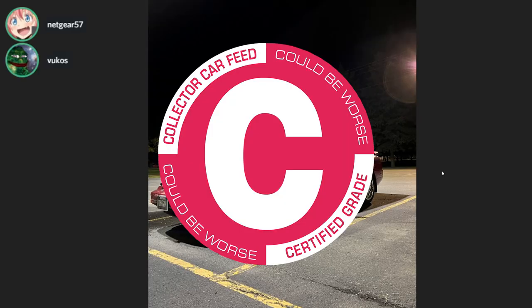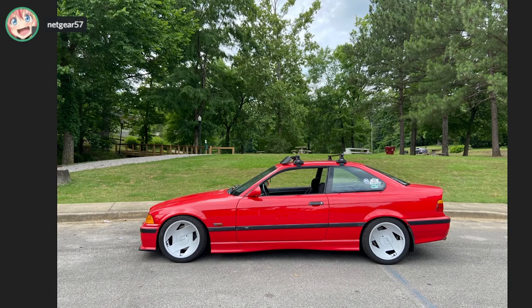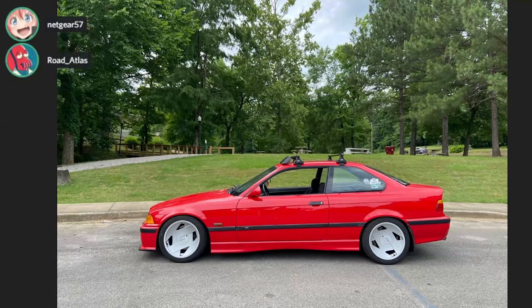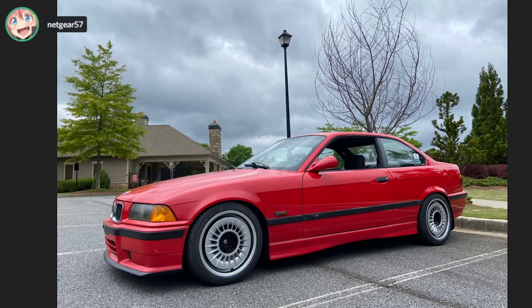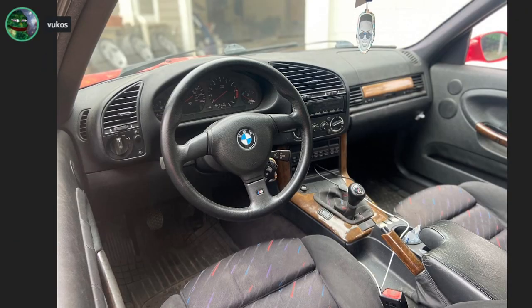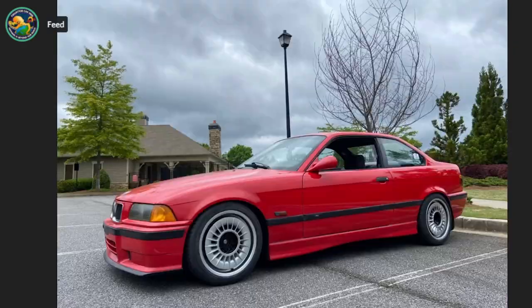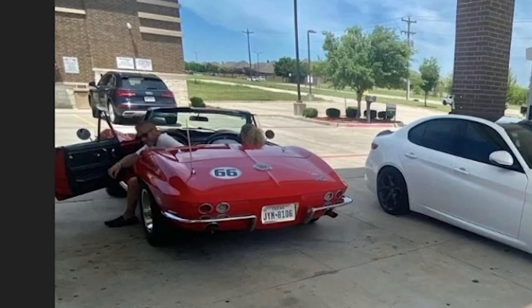This is from Sam, a 1995 M3. Long time listener, first time caller. It's got a mishmash of random 90s BMW Mtech and period-correct tuner parts. Congrats on the 5K. Hate your wheels - the first set. But those turbine wheels? I love them both. The second ones are way better - no, the first ones are fucking it, like a wicker chair lattice. Look at this thing inside - that jazzy Jeff air freshener, the pattern on those seats. It's a cool car, I'd go A. It's a classic.